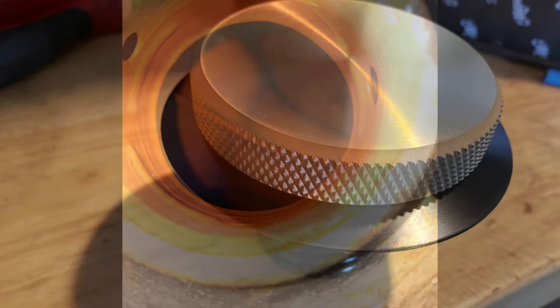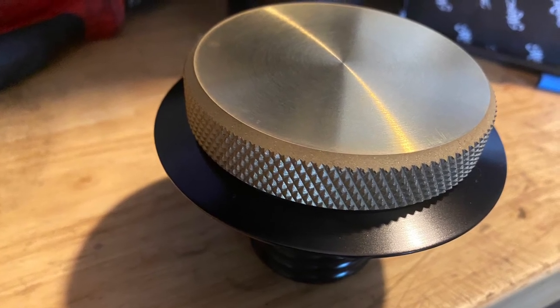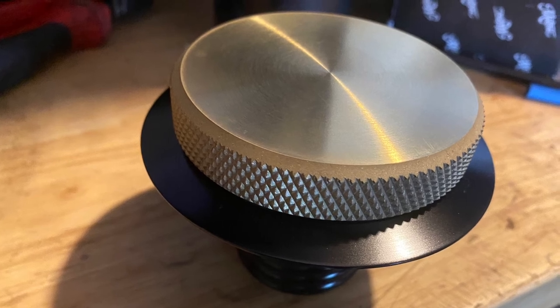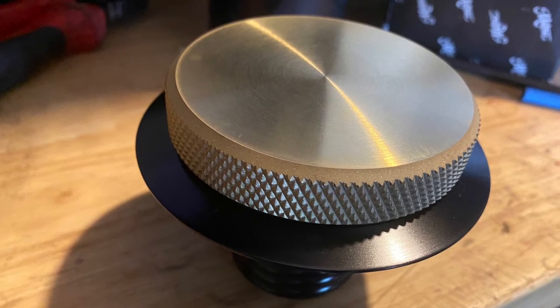We then went ahead and added the Tapox kit to the tank. It came out really, really well. You have to let the Tapox kit dry before you add any fuel to the tank. The bike's been running and it's absolutely fine — the fuel tank is saved. The carbs have been completely rebuilt as you've seen in a previous video, and all the fuel lines have obviously been replaced as well. We also went ahead and added a nice new fuel cap, which finished the tank off nicely.